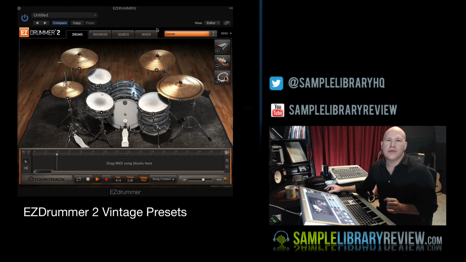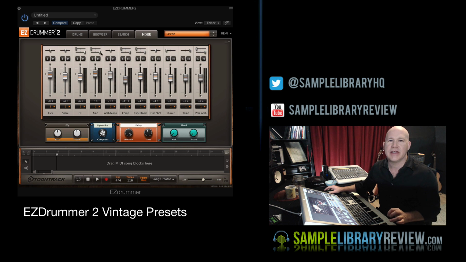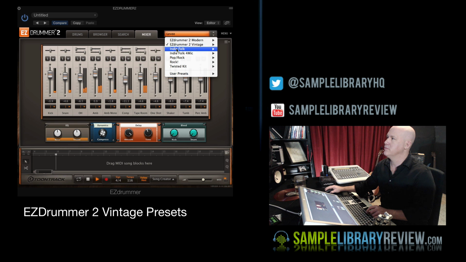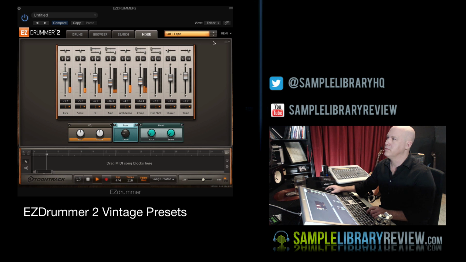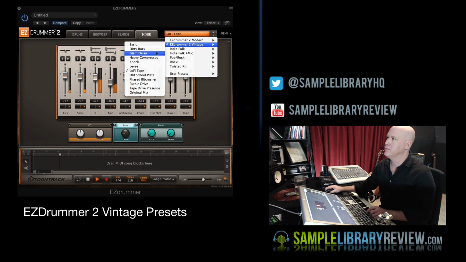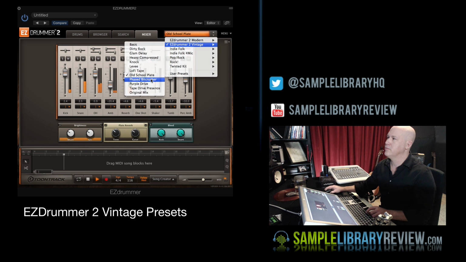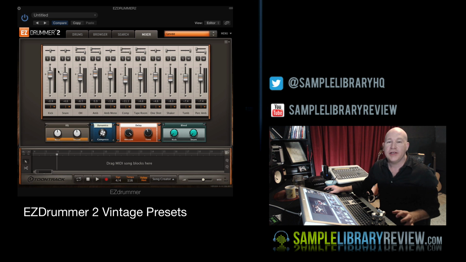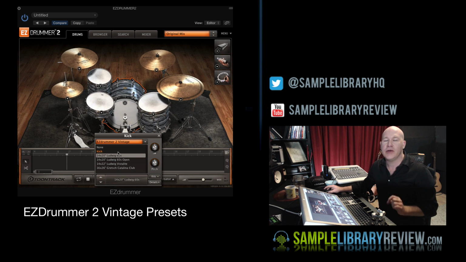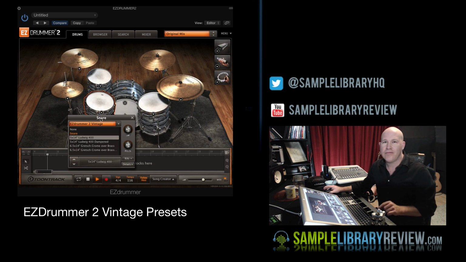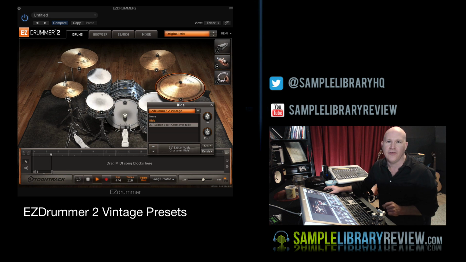So as we're cycling through those presets, you hear the sounds change pretty drastically. We're not just loading in new drum samples from the array of drum kits we've got. We're also loading in presets for the mixer and the effects. Now, in addition to all these presets, we're also able to load different samples for each drum by clicking on the pieces of the kit itself.